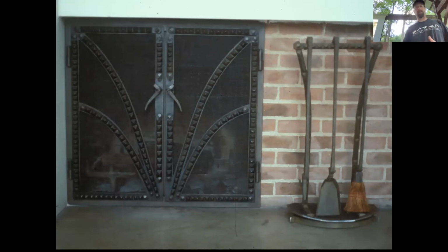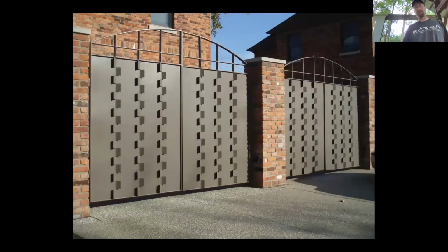This was a fireplace set for an Eldon Dow house in Michigan. Eldon Dow was a modernist designer. The owner of the house was a huge collector of African art. So without the African art, the fireplace does not fit in the modernist house at all. I look forward to when he decides to move, to see what he says he's going to do with the fireplace. Architectural stuff, fabrication work.